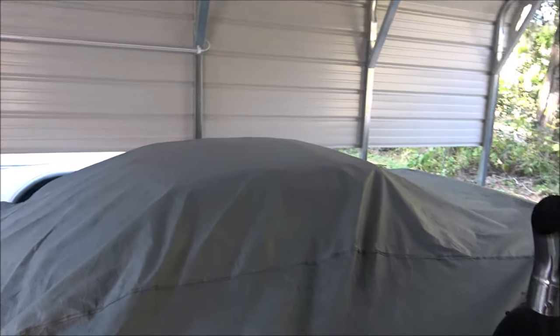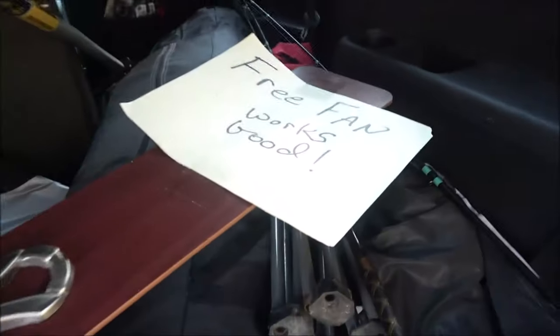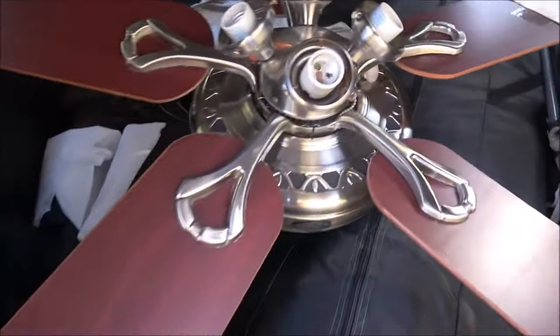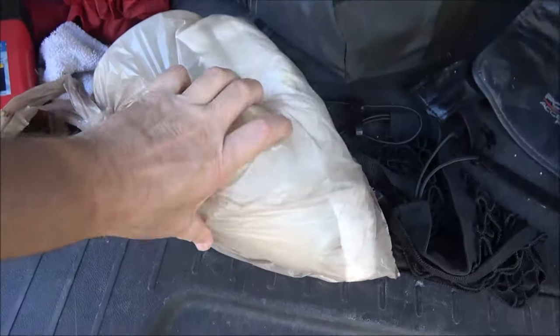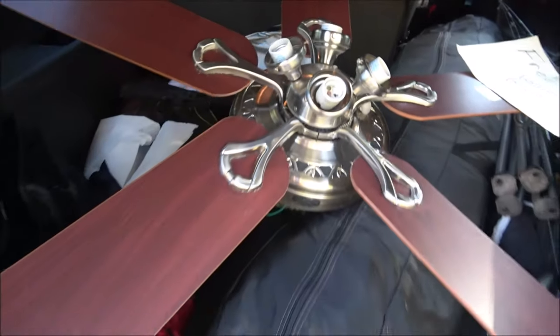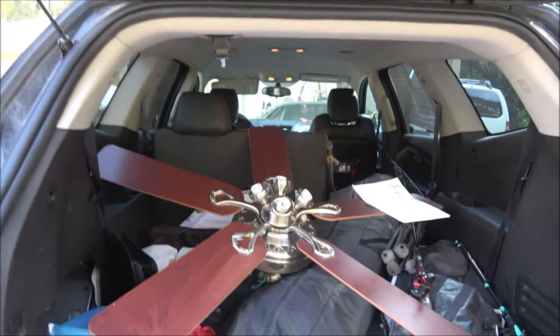At the end of that light right there — but I gotta get a fan. How am I gonna get a fan? I got an idea. That's right, full circle guys — more free stuff. Free fan, works good. Got the globes with it, got all four globes for it. That'll be perfect to put up in the carport.